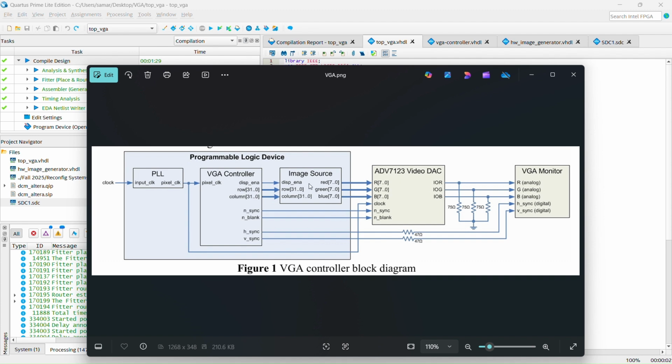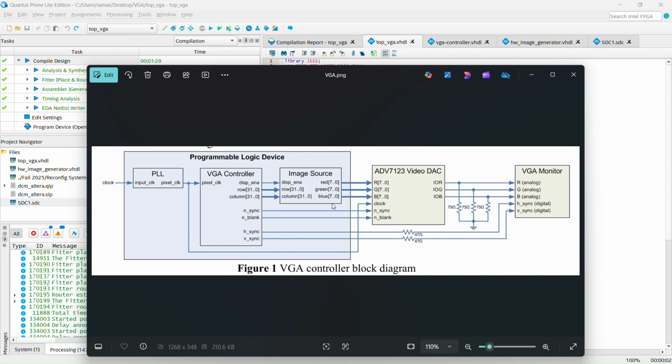Hence this takes the display enable signal and the dimensions of your monitor, and then it maps the image according to RGB. As you know, each pixel on a screen, you can display the image through RGB coding, which is red, green, blue. Each color has 8 bits of data that is being sent out. So that's why you see RGB, and each of them has 8 bits of data.